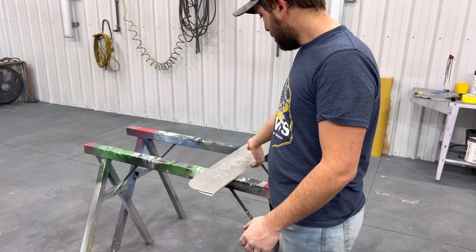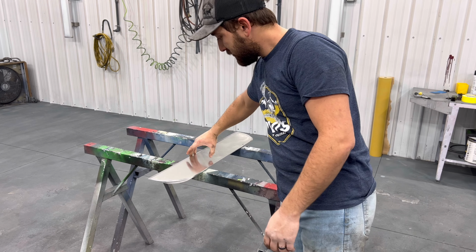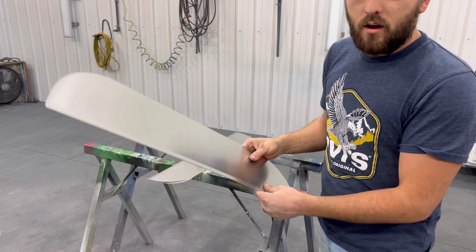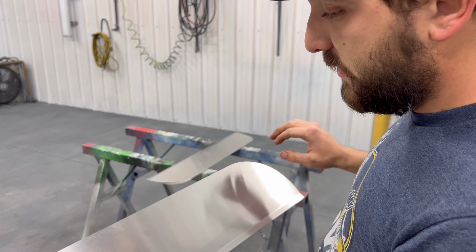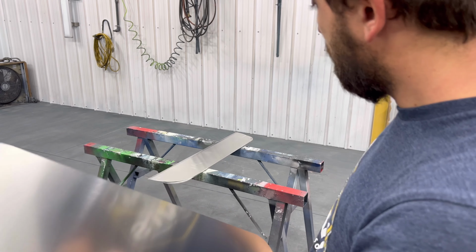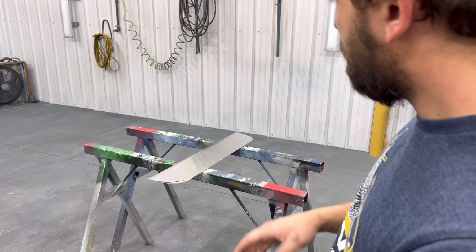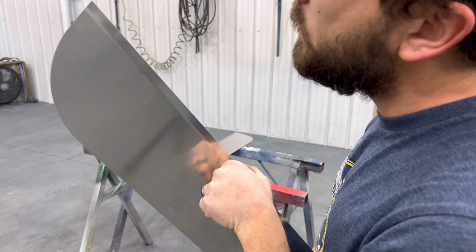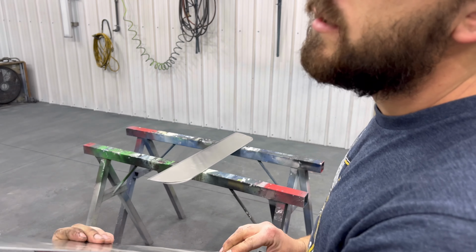We have some window shades, some vents, some window chops. A friend called me and said, hey, do you have some of your guys' Risslebilt window shade chops, 6-inch for the cab and sleeper? And I said, yes I do. He goes, well, I need them done in a couple weeks from now. Can you paint them and send them out?